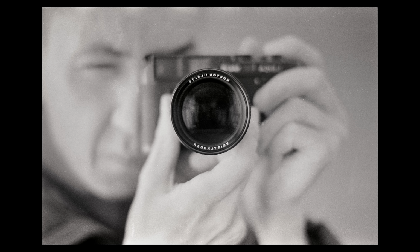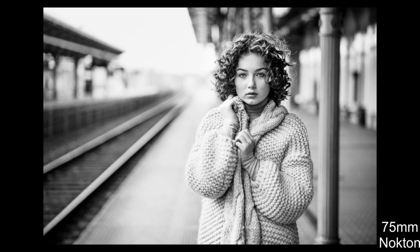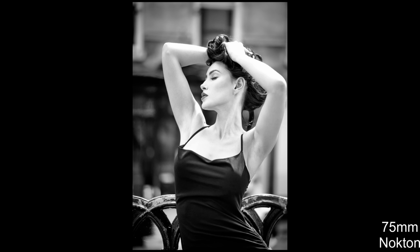And then Voigtlander brought out the Voigtlander Nocturne 75mm f1.5. This lens is cheaper, this lens is almost a stop faster, and it produces more pleasing images shot wide open when trying to do female portraits and the type of work that I do. So shallow depth of field with really nice subject background separation, enough sharpness and decent contrast. So I sold the Leica Summicron 75mm, bought the Voigtlander Nocturne 75 1.5.